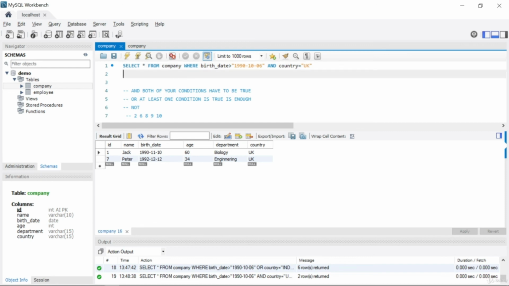So guys, I think we're done here. We saw using the AND operator, OR operator, and NOT operator, and we said for AND, both conditions have to be true. For OR, at least one being true is enough for us, and NOT is, let me write here, the negative operator. Okay guys, I will share all the SQLs with you.